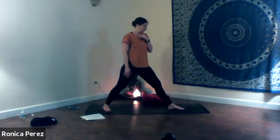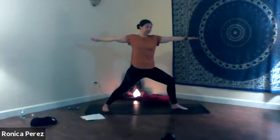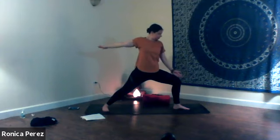Good. And then start to bring your hips and your shoulders in alignment here as you turn your torso probably towards me or towards the long edge of the mat. We'll bend into that left knee. Again, we'll take an inhale to straighten the leg, arms reach, opening up. As you exhale, bend a little bit deeper into that left knee. See if you can even walk the toes a little bit farther to bend into that left knee a little bit more. Still make sure that left knee is going a little bit more towards the pinky toe than the big toe. Looking over the left fingertips.